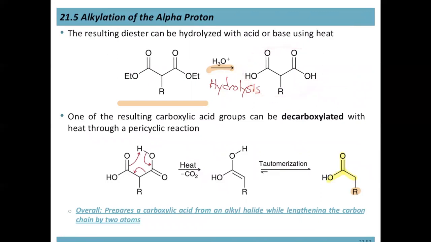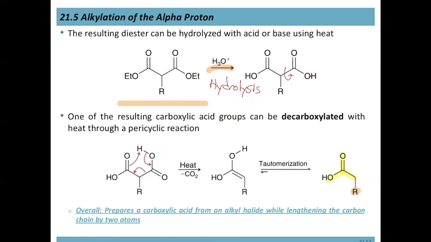So that dicarboxylic acid actually does something interesting when you add a little bit of heat to it. It does a decarboxylation reaction. This dicarboxylic acid, this structure down in the left, is the exact same structure. They just drew it a little bit differently. All they did was rotate around this bond and draw out this OH bond right there. So again, these are the exact same structures, just drawn in different conformations.